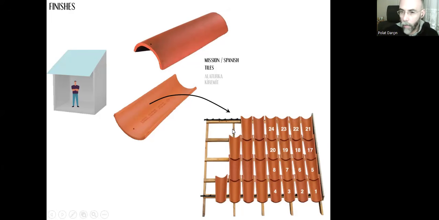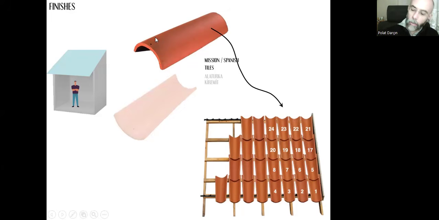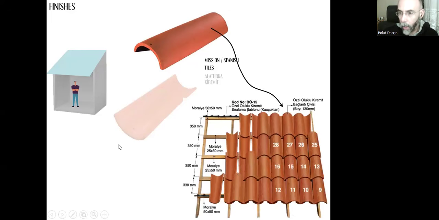And once you have the ridge line, then you start to use these opposite sided ones to cover the gaps like that. As you can see, once you cover them all, again, you do the same thing. You are doing the same method. You start at this eave level and proceed your way up to the ridge level.